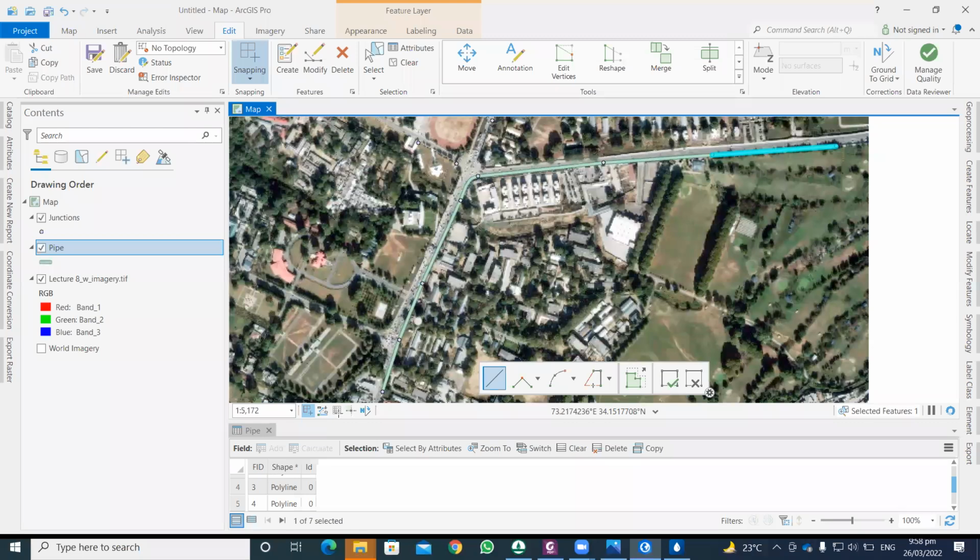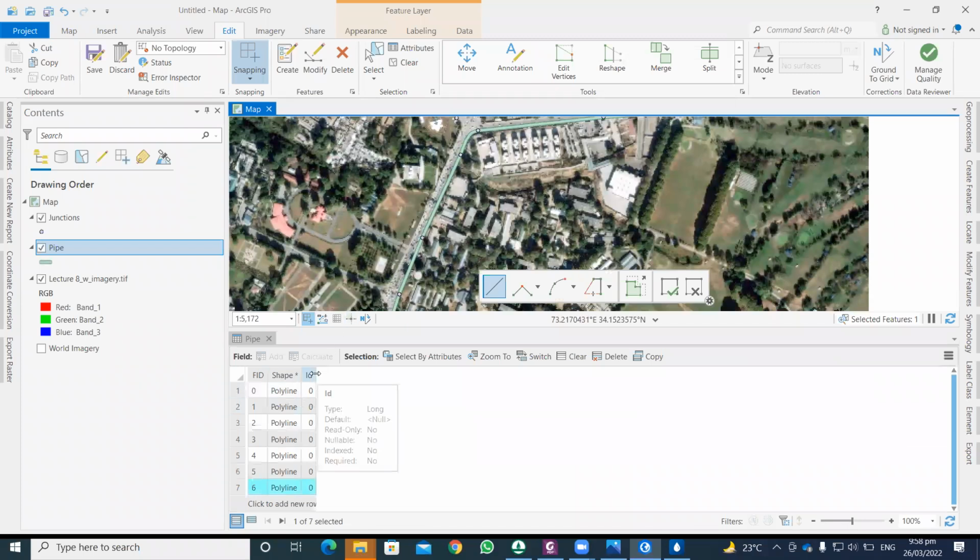Now I want to calculate the length of each pipe, how much the length of each pipe is. I have to create a separate field. You have to remove this selection, because if you calculate the length of a pipe, it will only calculate the length specific to the selected feature. So click on this clear button.